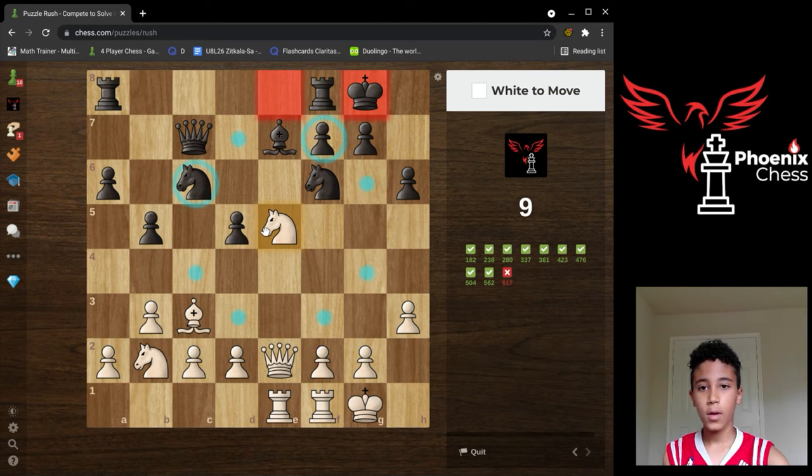The next puzzle, I'm pretty sure, is taking the knight, because then you can take the bishop with the queen.